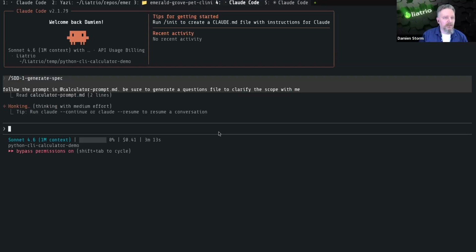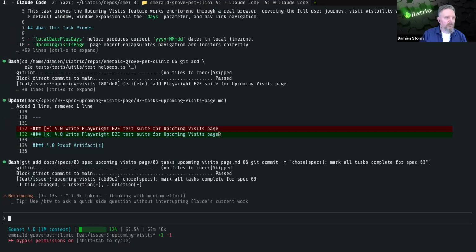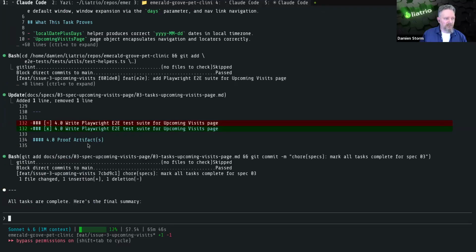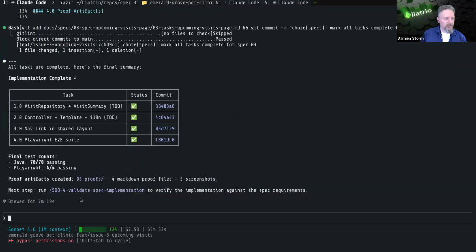Let's go back and look at Claude over here. All right, so we just started on Spec 4. Oh no, wait, we just completed Spec 4. How handy. Okay. This is a little bit of a window. You've probably heard the term agent orchestrator, right? This is what being an agent orchestrator can look like. You've got multiple Claudes running at the same time in different windows, and you're checking in with each of them, right? Like you kick off some work here, and then you come back to it in another terminal.